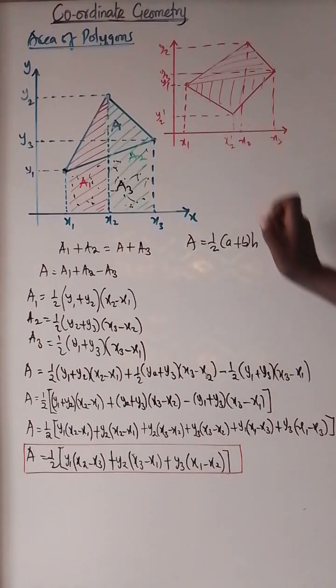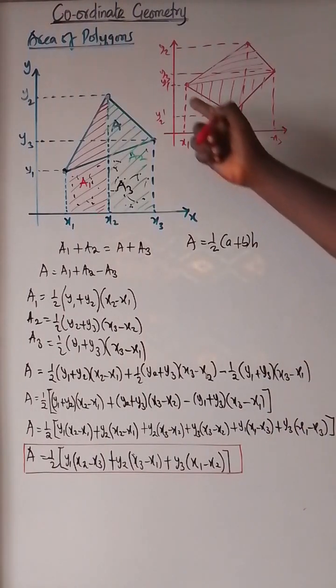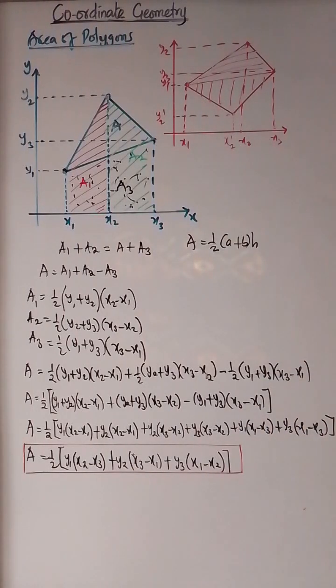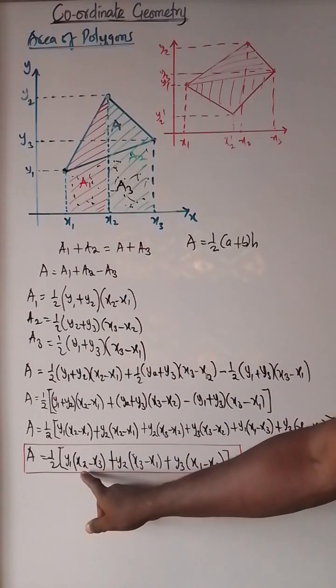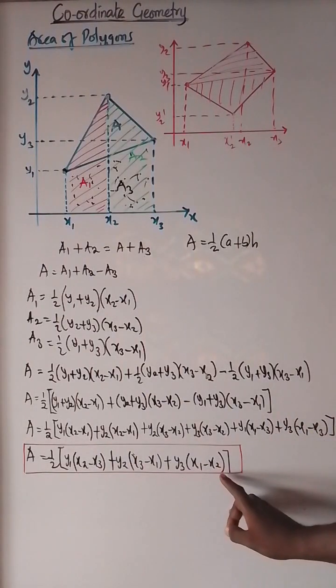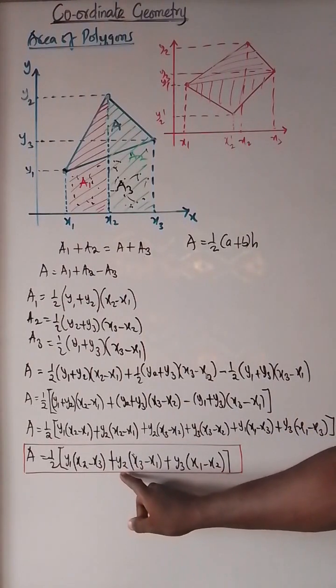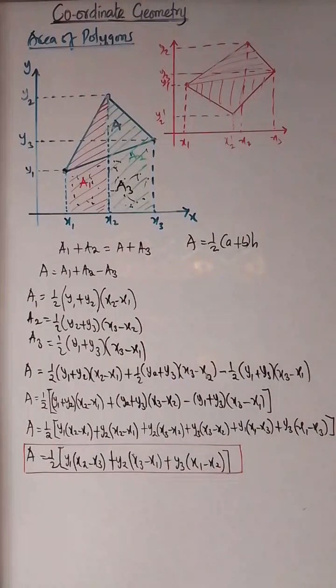So we leave at this point first. Then when we are done with this, our x2 and y2 have a new value. So we come here, we replace this x2 here and this x2 here with the new value of x2, and replace the value y2 with the new value of y2, and with that we are done with the area of this quadrilateral.